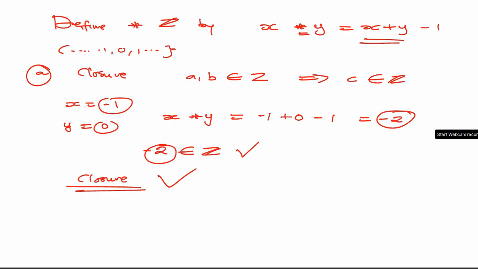As simple as that. Okay, let's now talk about commutative law. Commutative law tells us, in this case, x star y is the same as y star x. The order doesn't change. When you say 1 plus 2 is the same as 2 plus 1, or 3 times 2 is the same as 2 times 3.